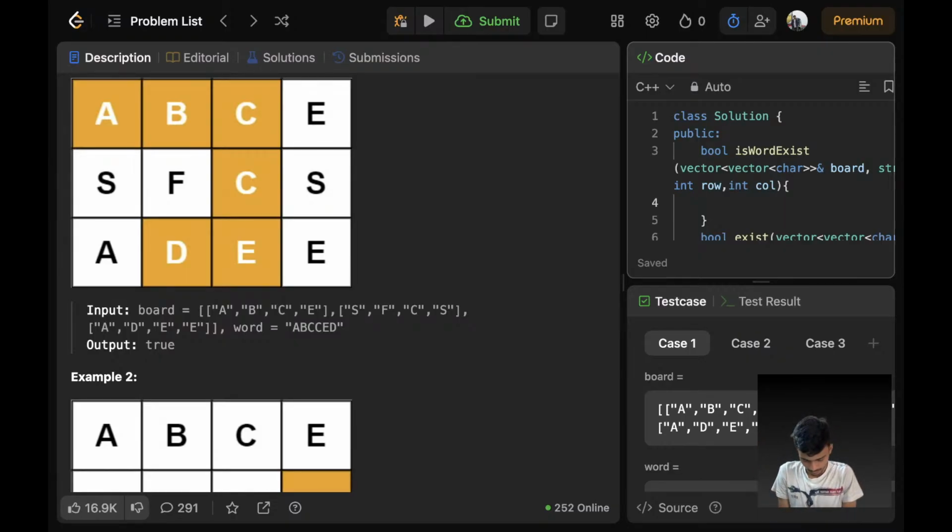If row is less than 0 or column is less than 0, or row is m, or column is n, or board of row column is not equal to word, then it is not found.